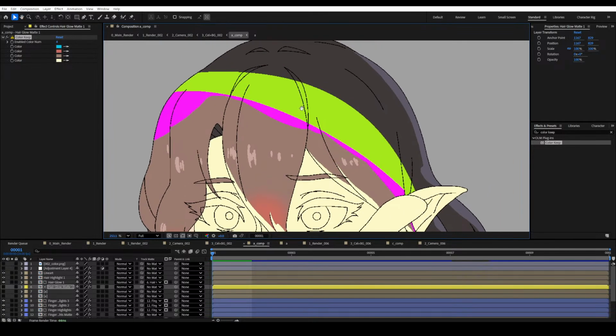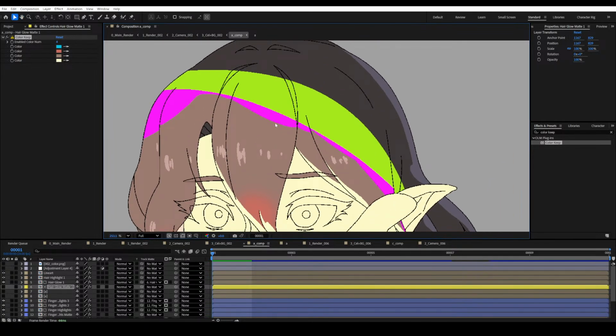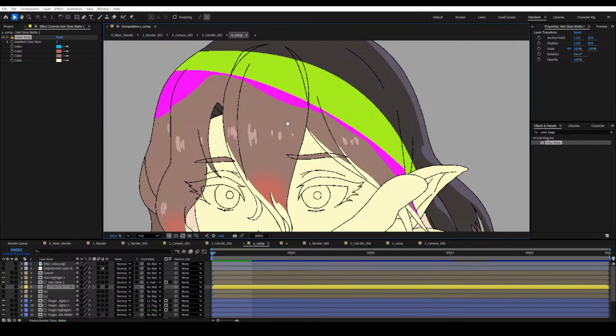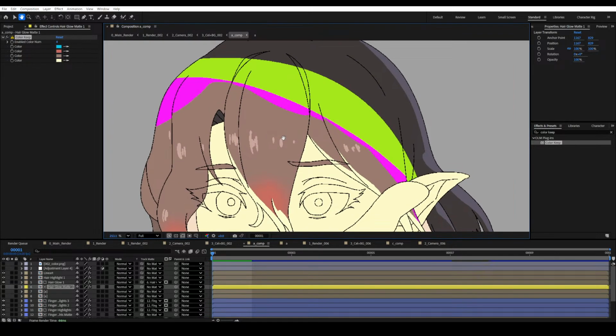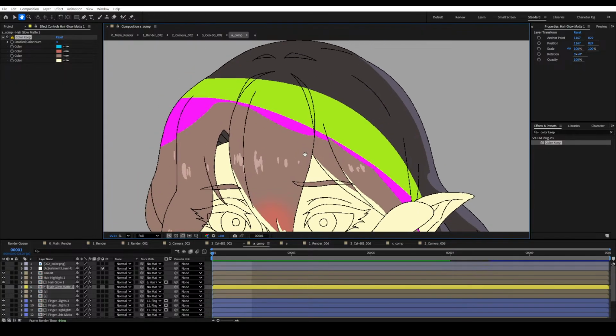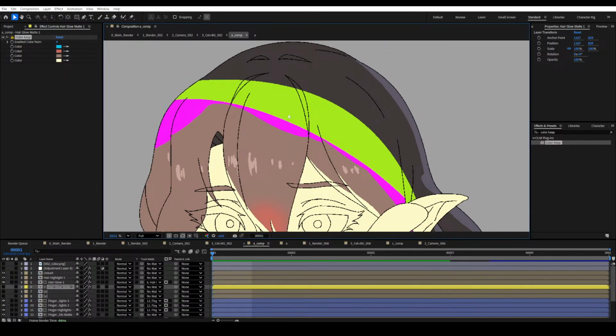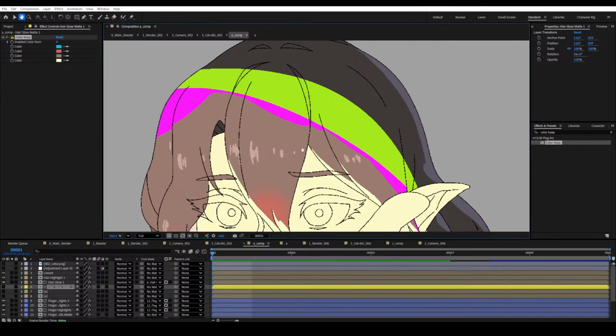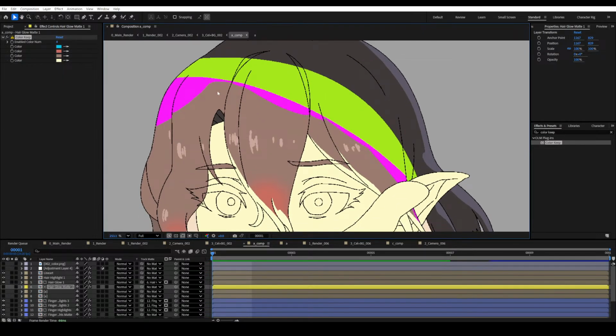So let's move up here. This is going to be the same thing, and I believe it's going to be a lot simpler. Because we just need to make the green and the pink here be its own layer, and then just blur it, and then only matte it to this part of the hair color.